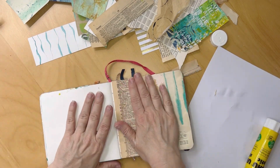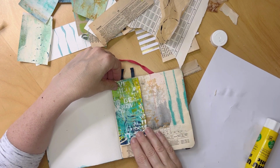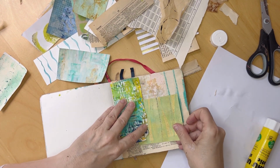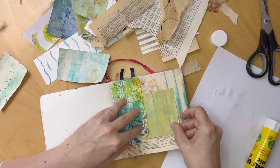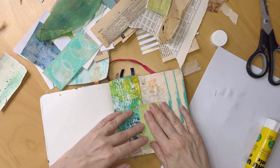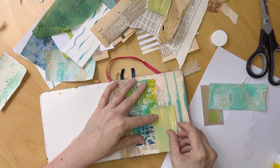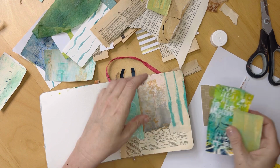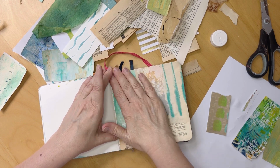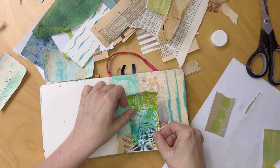I've trimmed the pages down. That gives us a nice background now to work on and not be distracted by the bright orange that was there before. I like this page too. Down and I think too hard and it's just silly. It's just paper. I'm not painting the Mona Lisa here.